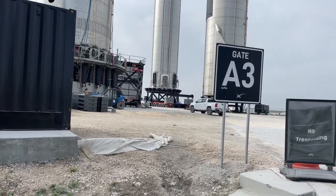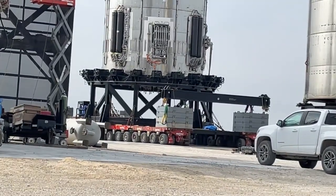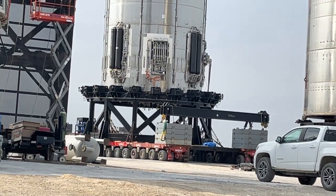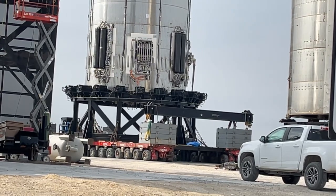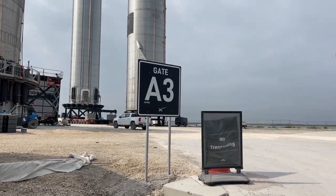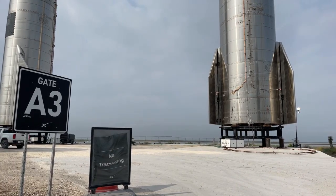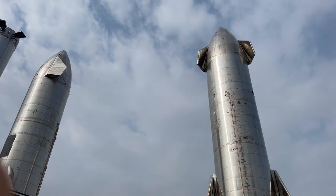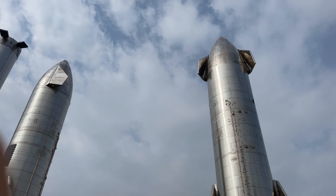I did get some higher quality footage of this already with the other camera, so I'll upload some stuff later this evening — whether I include the audio or add a music overlay, I'm not sure. I've got footage for both options. I have started noting what type of music is on each video, so if you'd like to watch imagery with music or with natural sound, both will be available.